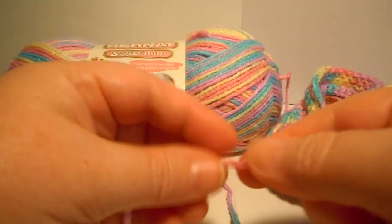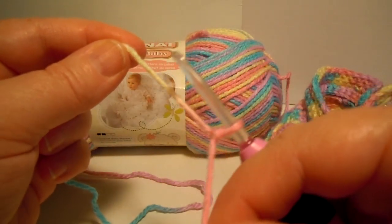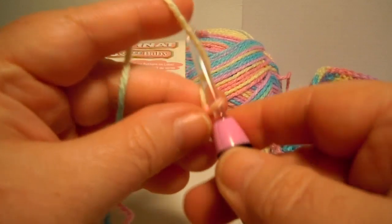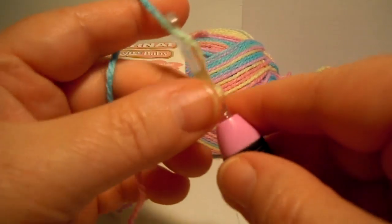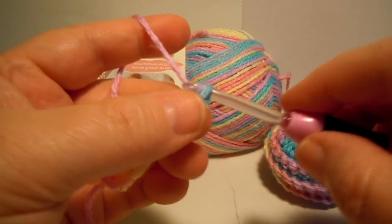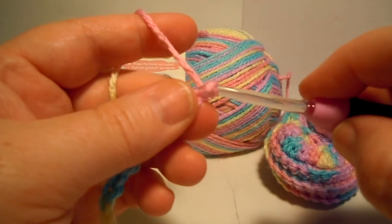So let's do that. Make my little loop here. Slip something. I always forget what that thing's called. Anyway, chain 16. Slip knot. That's what it is. Slip knot. 1, 2, 3, 4, 5, 6, 7, 8, 9, 10, 11, 12, 13, 14, 15, 16. There.